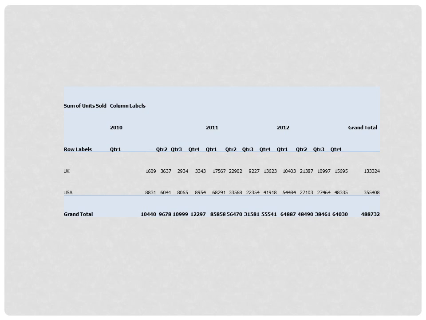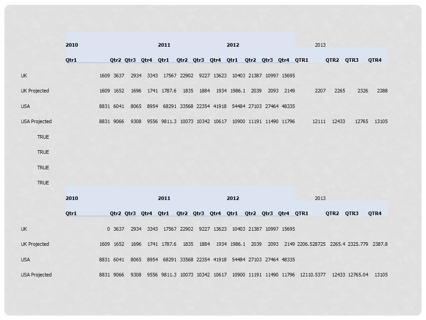I started to answer this question by creating a pivot table that allowed me to select the UK and the USA, and I wanted the information on a quarterly basis, and I wanted the sum of all sales. Once I had this information, I created a feeder chart and then added my projection line.